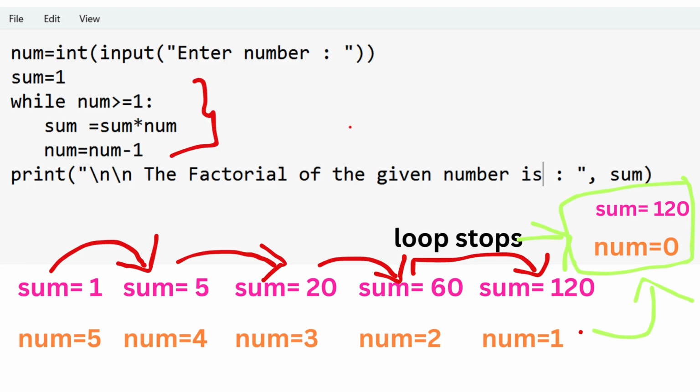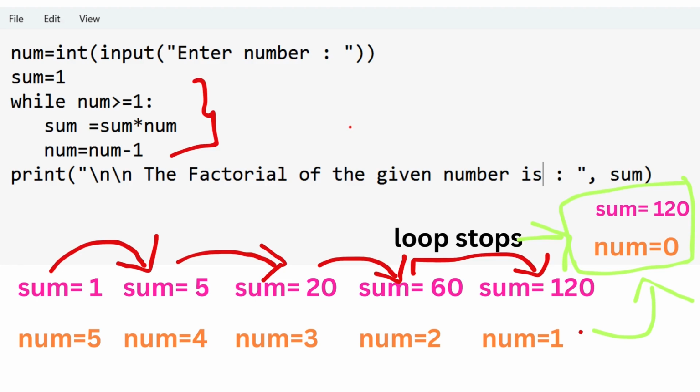So that's it. So once again, our program will go to the beginning of the loop. Now it will check number greater than or equal to 1. So what is the value of number right now? It is 4 after decrementing 1, right? So 4 is greater than or equal to 1. Of course, the condition is satisfied. It enters into the loop.